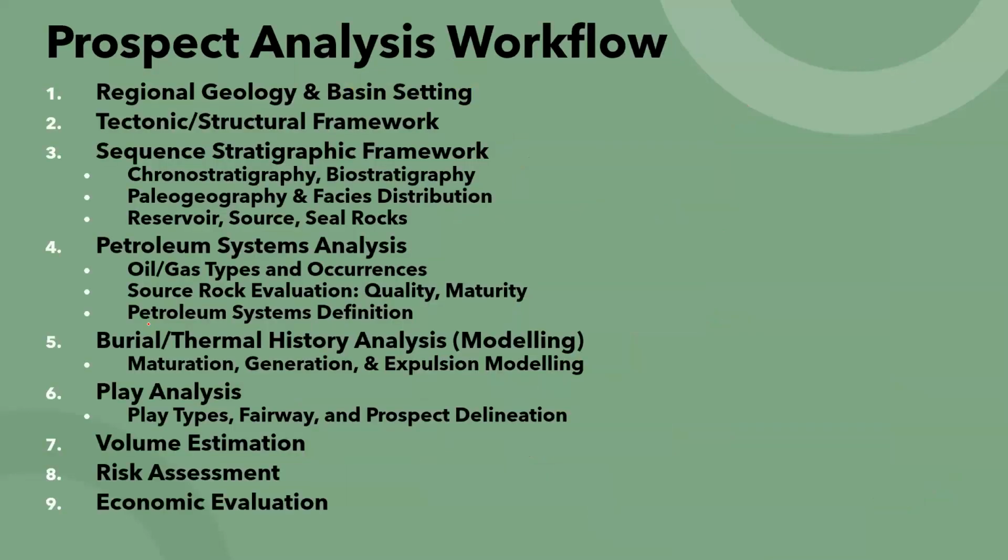So in prospect analysis, let's summarize this workflow. We have the regional studies, then the tectonic framework. If we pinch out about nine main points, we have the sequence stratigraphy, and the petroleum system plays a crucial role. Then obviously based on that, we'll come up with the volume estimation, then risk assessment, like we did in the last figure as well. And the economic evaluation is also very important. So even if everything is perfect but it's not economically viable, then you will not go for drilling of that prospect.